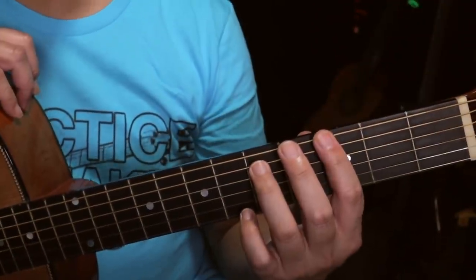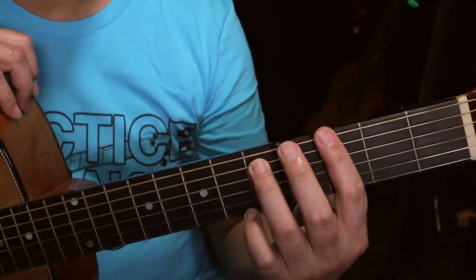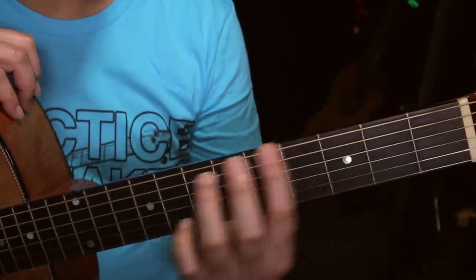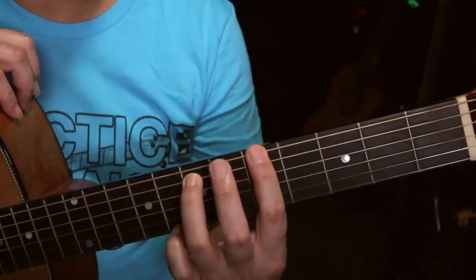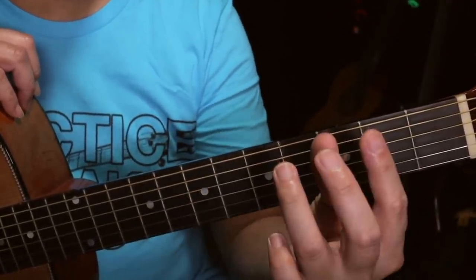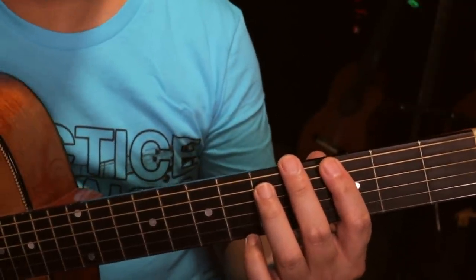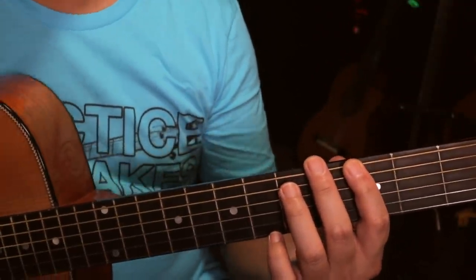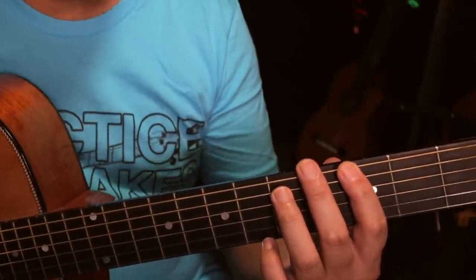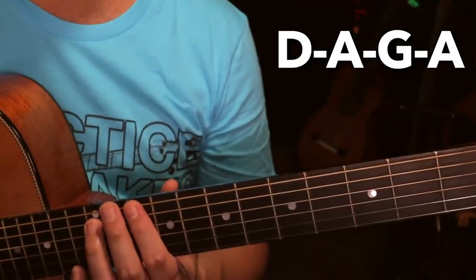In fact, instead of thinking about moving your fingers to grab the next chord, think about moving your thumb along the back of the neck. Because when you move your thumb, the whole hand moves along with it. Another way to practice this is to come up with power chord versions of chord progressions that you already know. For example, D, A, G, A. So this is a D power chord.